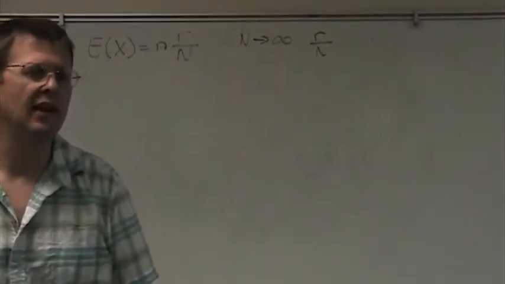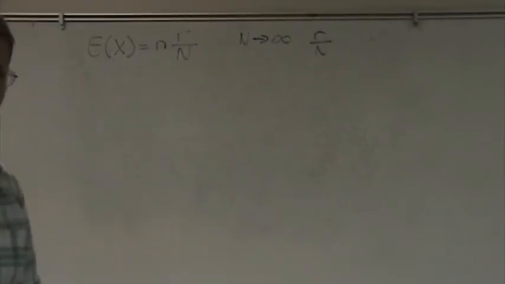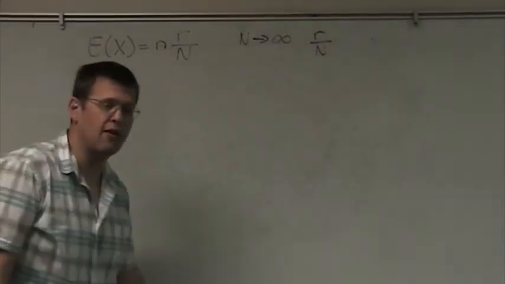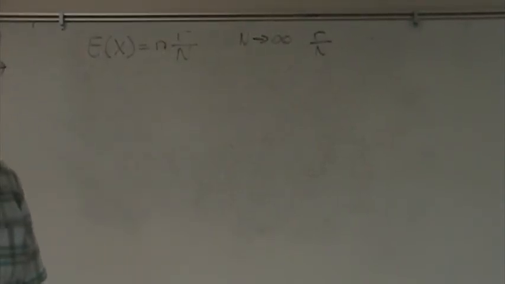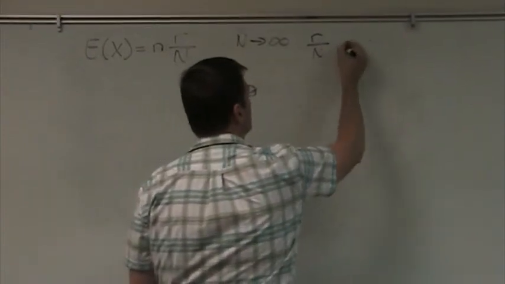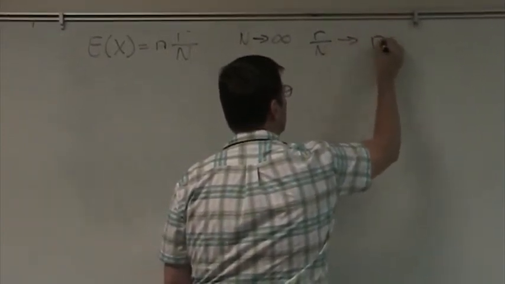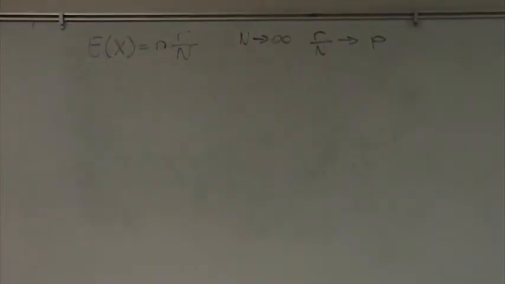So in other words, in the case of the defective machines, we had 10 machines, 4 of them were defective, so 40% of the machines were defective. We're letting N get very large, so say we had 100,000 of the machines, we would still keep the ratio of r to N to be 4 to 6, so that 40% of them would be defective. So as far as r over capital N is concerned, this is approaching a constant, and we'll call that constant defective rate in that example P.